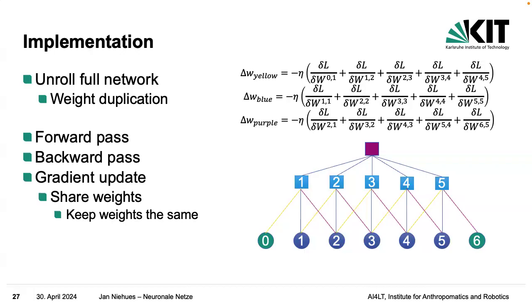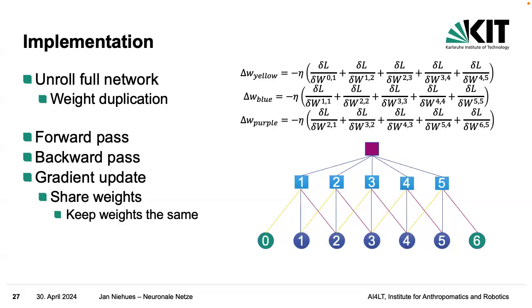And for the blue one, it's based on the gradients from 1 to 1, 2 to 2, 3 to 3, and so on. So that just means when you update, you're not updating each instantiation individually, but first accumulating the gradients for the different instantiations and then updating them all together. You normally do that anyway, because you're not doing one update for each example, but you average over all examples. Now you just do another averaging: not only over all examples, but also over all occurrences within one example.